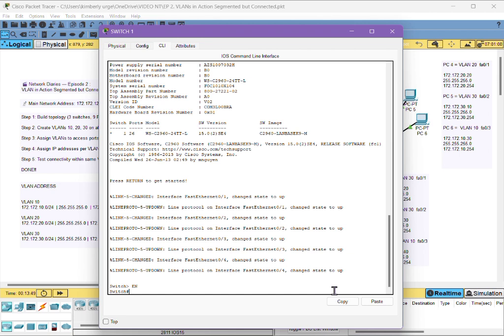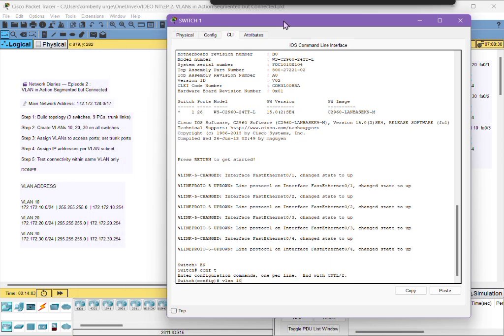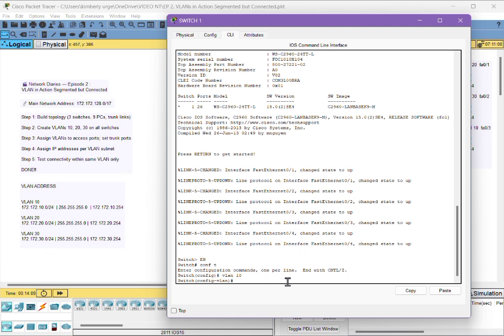We need to enable, then conf t, which is short for configure terminal. VLAN 10, which is stated here inside of our topology. Let's name it student.